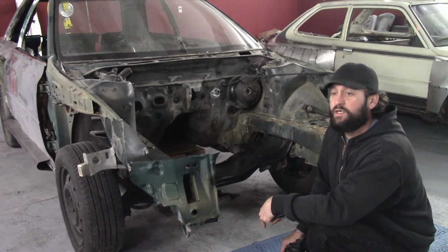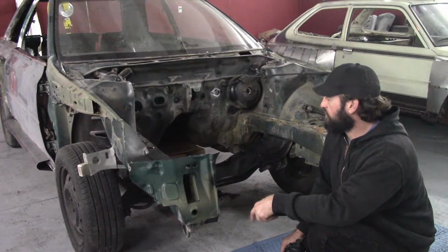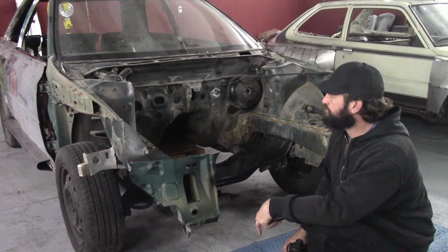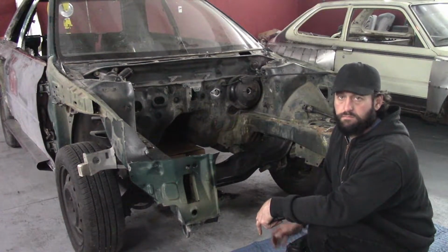So the car is going to be low, even though it's going to have all this massive, tall, big stuff in it. So I'm going to get to work.